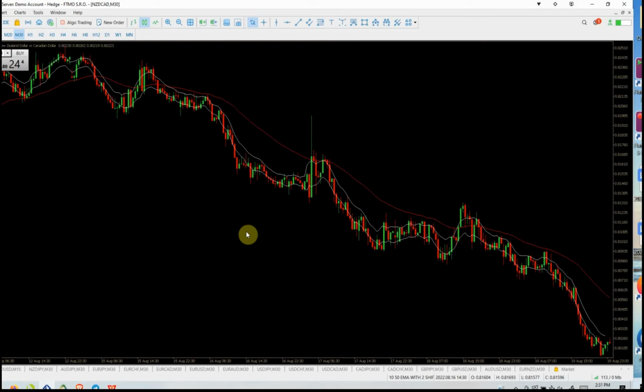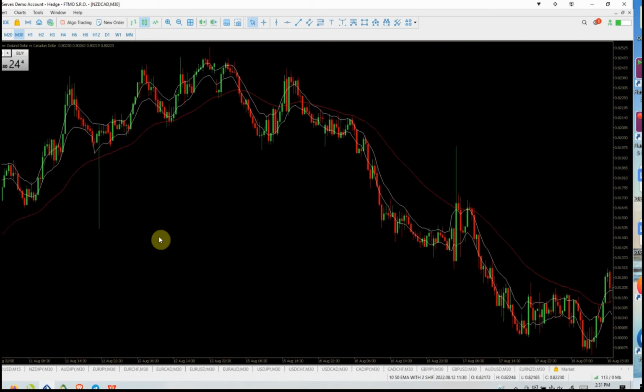All right, so the strategy is really simple. So I also say, guys, my prime territory for looking for trades in here, although again, in hindsight, it looks great, is when price on the 30-minute chart hits a new high or a new low. That will interest me for a potential reversal, but of course it doesn't mean it's going to reverse. It could just keep going up or keep going down. But when price reaches a new extreme on the chart, I like to pay attention to those particular pairs to see about a potential reversal. If not, I might use the same methodology to rejoin the trend on a pullback.